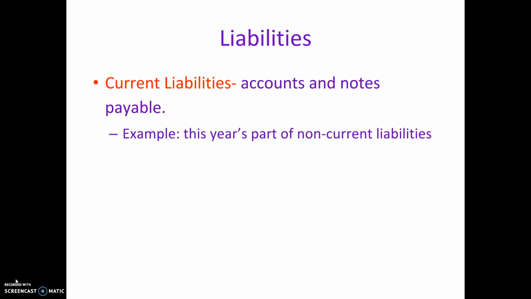So this year's part of the non-current liabilities. I'm going to use a mortgage, for example. A mortgage is a home loan, and you're going to learn a lot more about that once you graduate high school and are looking at buying your own place. Your mortgage is typically 30 years long. I know that sounds crazy. You're like, oh my gosh. Yes, you will pay on your house for 30 years, unless you sell it before then, of course, in which case you would pay off the loan with the money that you make on the sale of the house.